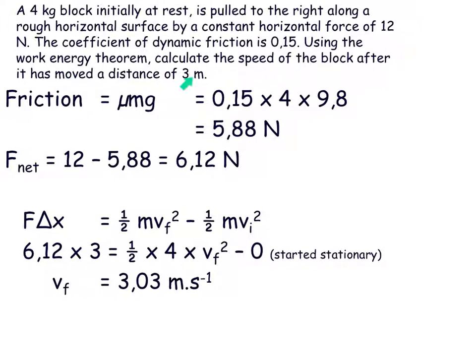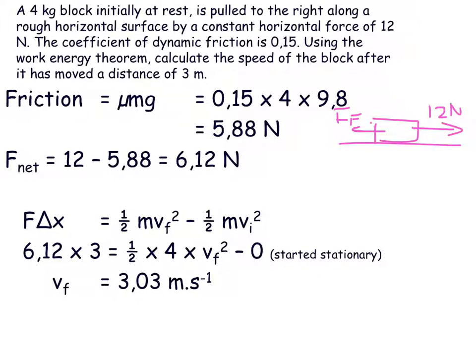First thing I'm going to need to know is what is the frictional force, because although I'm applying a 12 newton force, I have also obviously got some resistance to that motion, because here's the block. It's on a surface. I'm applying 12 newtons that way. There must be a frictional force going backwards. It's on the horizontal, so it's easy.